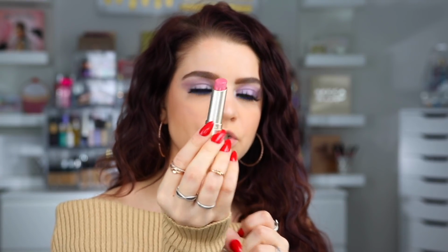So the lipstick I'm going to be using is from Joah. It's the I'm Your Jelly Bae matte gel lipstick, and I have mine in the shade Babe. And it's this really pretty mauve pink shade.